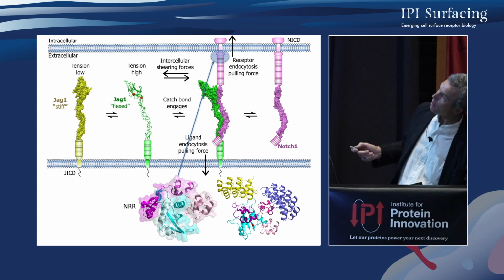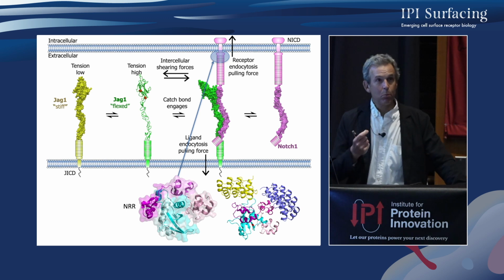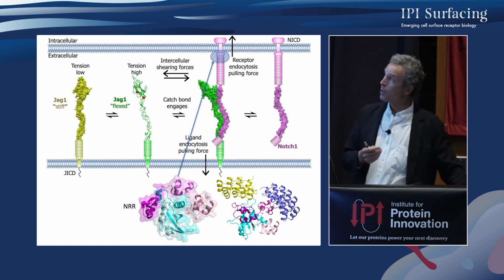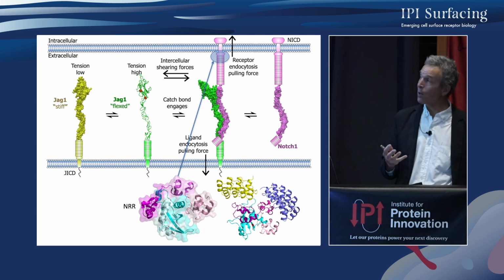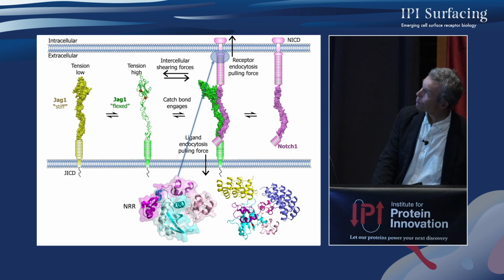And one is we collaborated with Andreas Plückthun, who isolated these DARPins, which bind in 2 sites on this NRR domain. Our goal now is to see if we can twist or torque these 2 DARPins and open up this NRR to expose this cleavage site for the gamma secretase and actually have a soluble agonist of a mechanoreceptor. If we can pull that off, I think that's going to be a big deal because there are a lot of mechanoreceptors that right now you have to activate with anchored ligands. We're not there yet, but I just wanted to tell you about what we're trying to do.